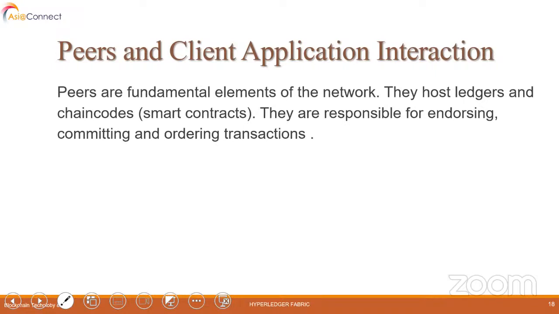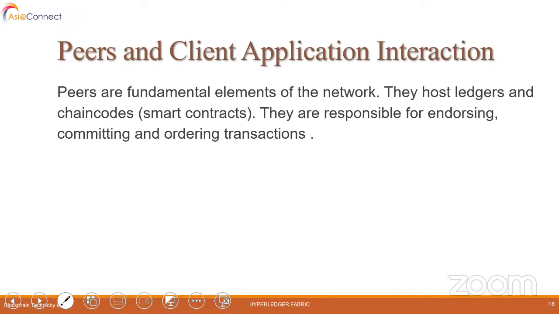So a peer is basically a node, and there is somebody who is represented by that computer, right? For example, Dean Academic is represented as a peer on a computer. So peers are fundamental elements of the network.